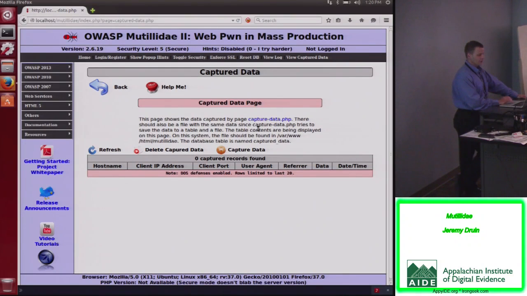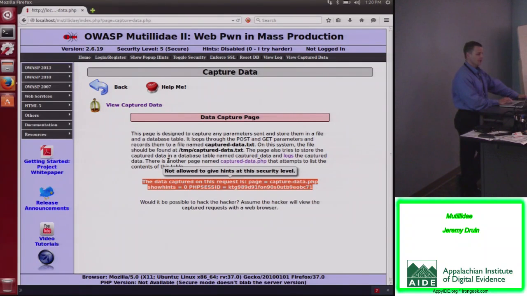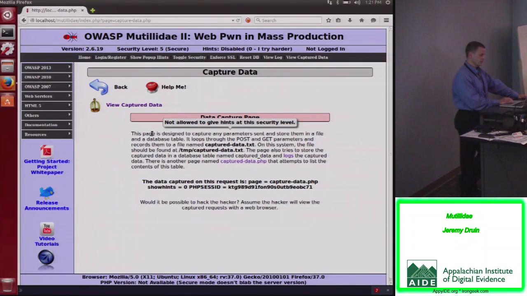And the reason is that in pen tests and stuff, sometimes it's kind of nice just to have a real quick page you can fire up, that if you can just somehow convince people to come over there and visit it, you'll capture all that information. So if you visit the capture data page without the D, then it'll show you what got captured, and in this case it's a couple of cookies and some parameters.